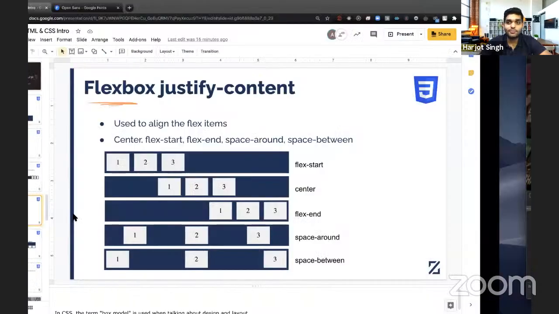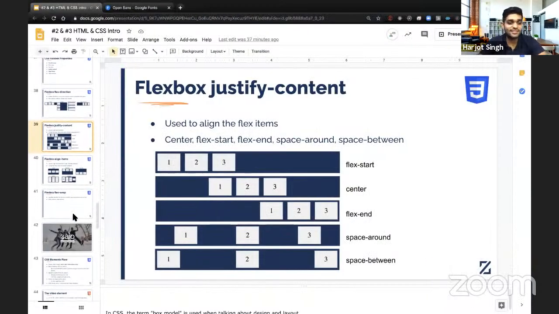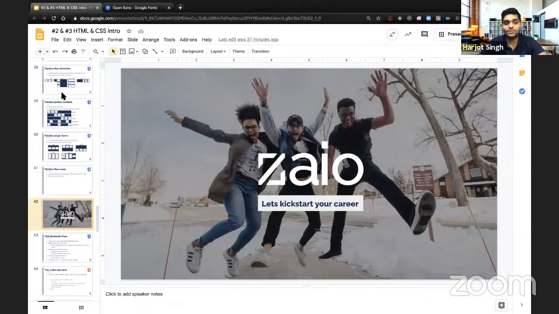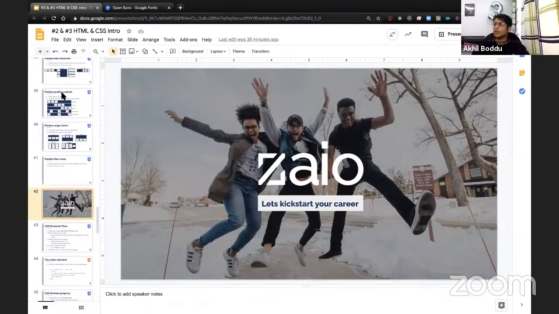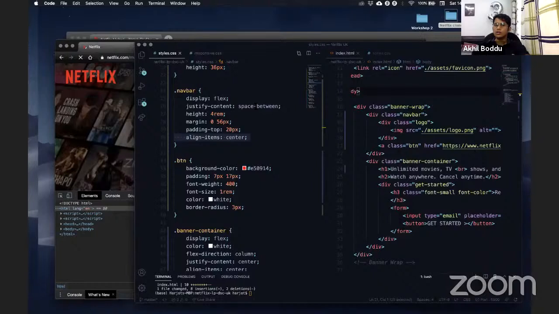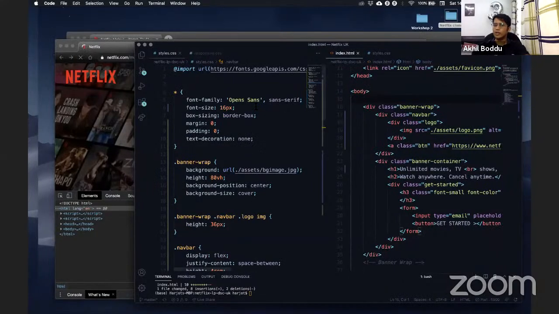Would have covered a bit more if we didn't have the technical difficulties earlier. And are there any questions? Any questions that you may have? Actually, one of the people is struggling with something. Jake is struggling with the universal selector, I think, in style.css. He says it's not color yellow anymore.